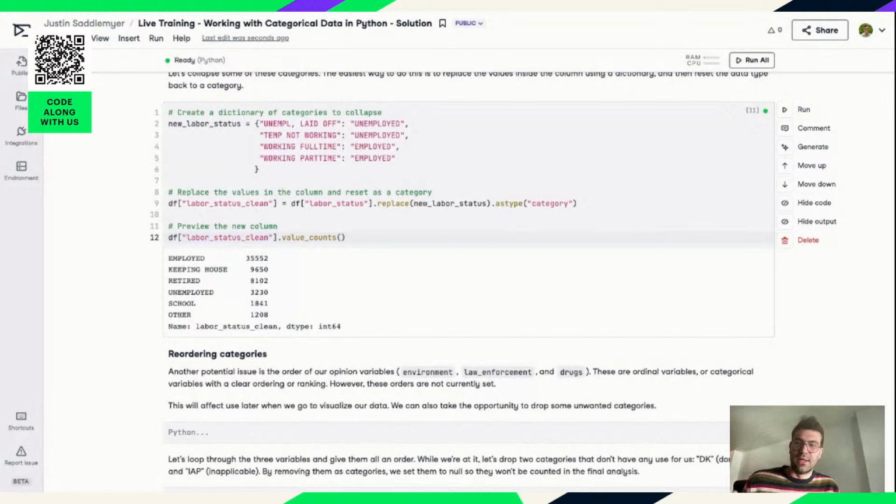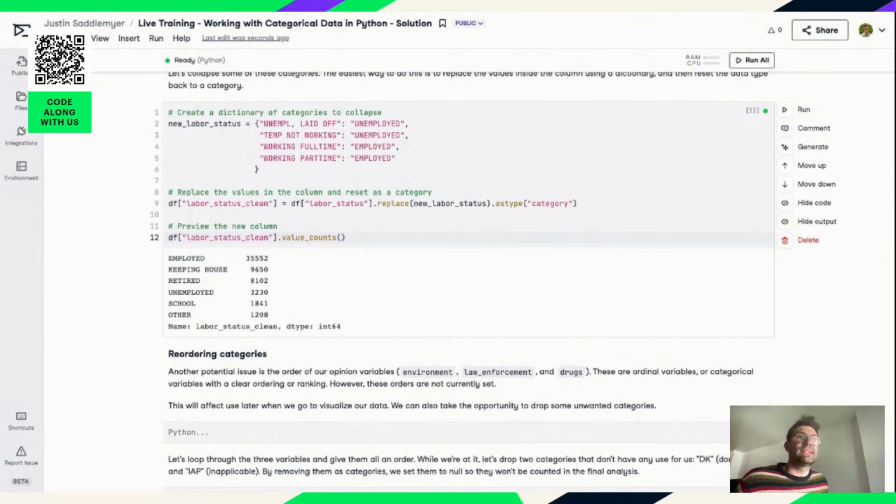You might want to, for some of the strange edge cases of the long tail, condense all of those back down to an other category. So there's a lot of applications for doing this. In our case, we're just taking the 8 categories and reducing them down to 6, but it can be really helpful when you have a ton of different possible values within a categorical column.